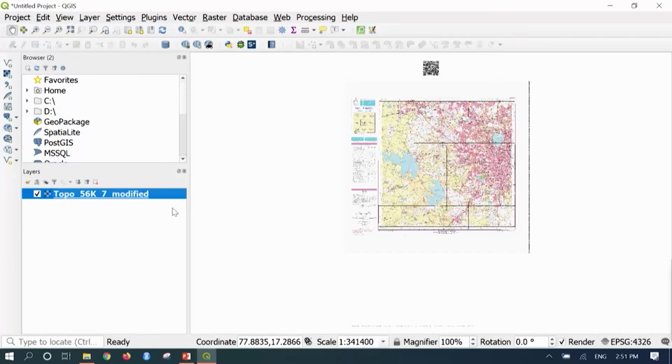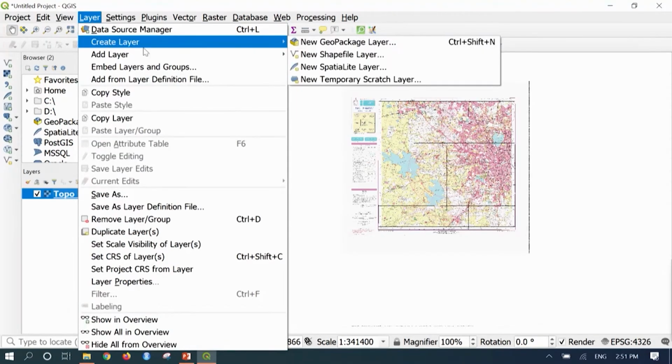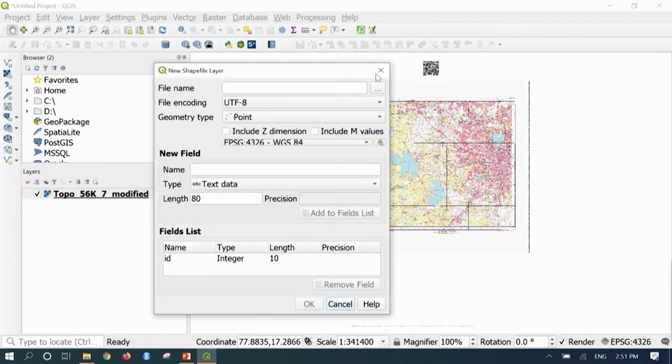So, this is how we identify whether the image is georeferenced properly or not. Now, let us start creating vector features. At first, we will start adding a point layer. To do that, we have to go to Layer, Create Layer, and in the second option you can select New Shapefile Layer. As soon as you create a new shapefile layer, it will ask for a file name.